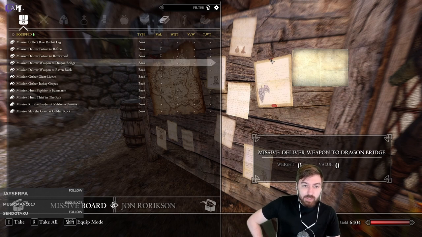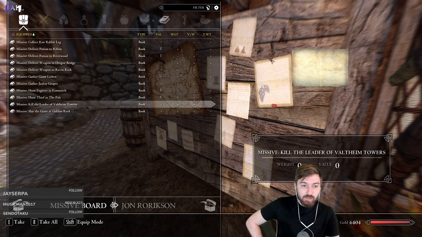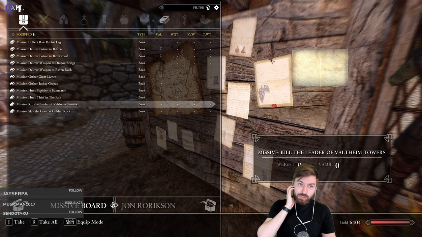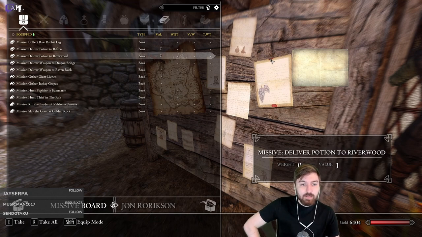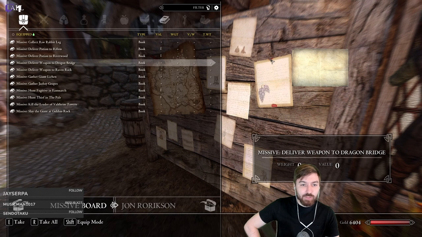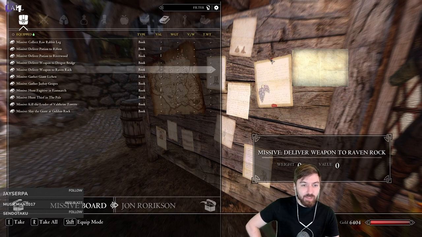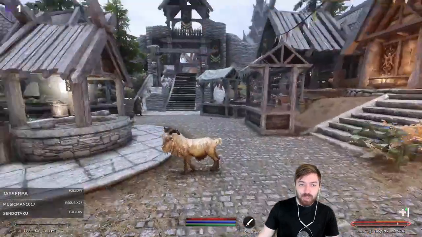Let's see here. Hunt East March, Hail. Kill the leader of Valheim Towers. Might do Valheim Towers soon. Where Amarin's sword is, isn't it? Krypton's the opposite direction. Dragon Bridge, Solitude. Well, we'll keep those in mind.